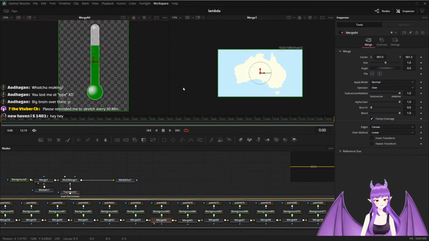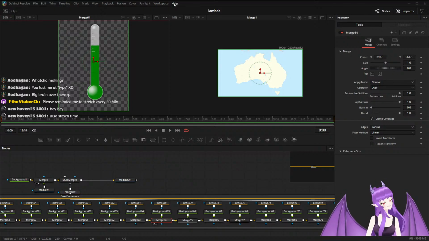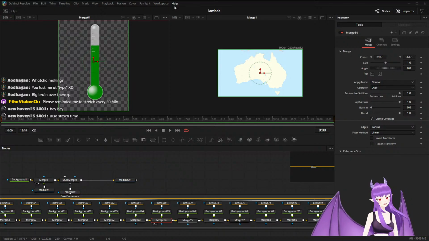Hi, New Haven. How is it going? Is Reactor actually enabled at the moment? Also stretch time. Ah, good point.